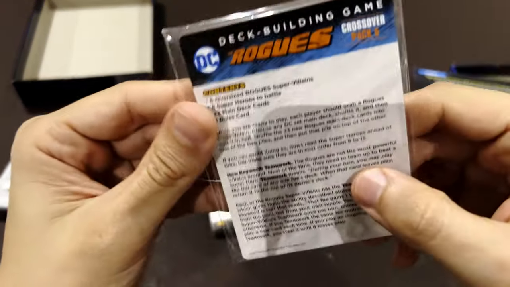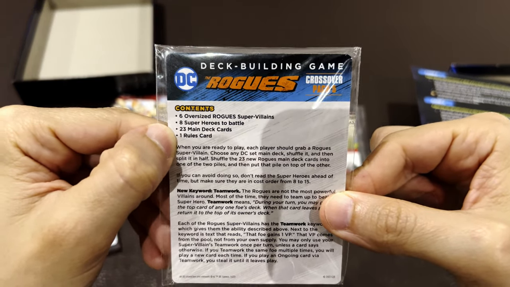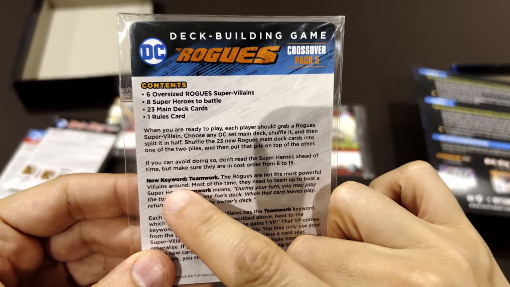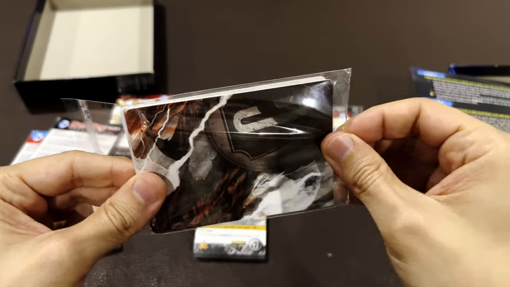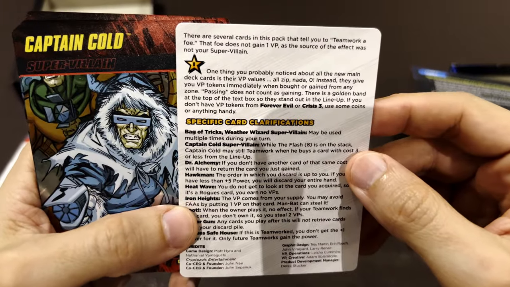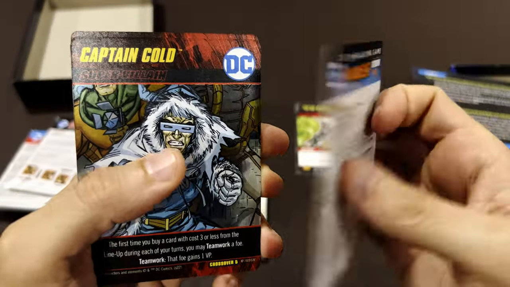So the pack has the oversized cards and 8 superheroes to battle, 23 main deck cards, this, and the rules. So these must be the rules for the new keywords. Yeah, teamwork. There's a new keyword there, teamwork. Let's see more detail. What do we have here? So, rules. Specific card clarification here. Okay. Why do we need specific card clarifications?